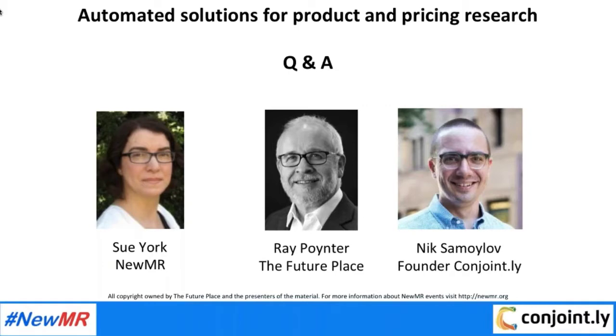Okay, so we'll now move over to the more nitty-gritty conjoint and pricing questions. And we'll start off with a comment that says, great presentation. I'm interested in your new claims testing tool, but I also want to evaluate willingness to pay for those various claims. Is there a way to do that with the new claims testing tool, or would that steer me more towards your conjoint tool?